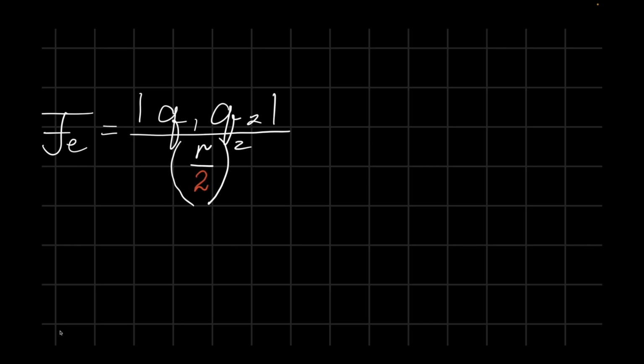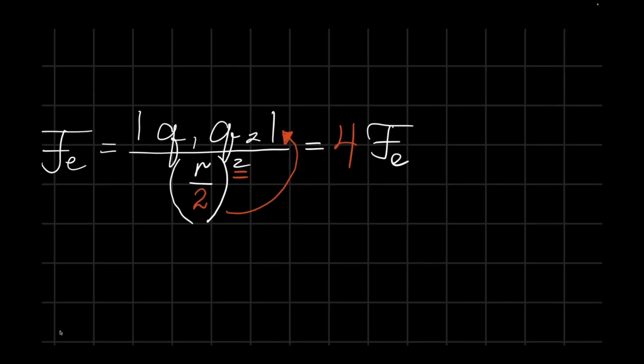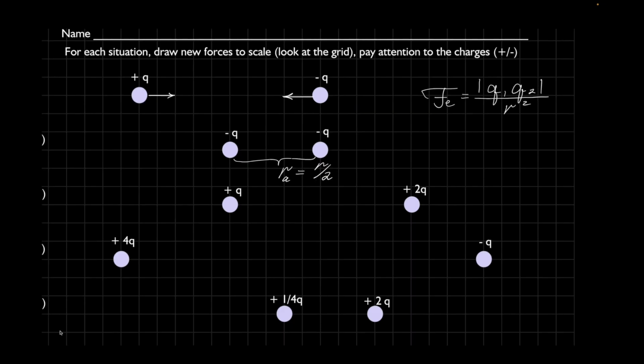If you have a square on the 2, that becomes a 4. And since the 4 is in the denominator of the denominator, it comes upstairs as a 4. And what we end up with is 4 times the original electric force. So the original electric force was just the 2 charges over the distance squared. Now it's half of the distance, and therefore the force itself is 4 times greater. So I'm going to take and instead of 2 boxes, get that 4 times the 2 boxes. So they are repelling each other, and the force is now 4 times stronger than the original force.